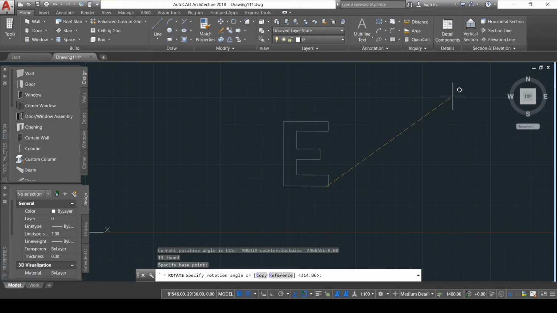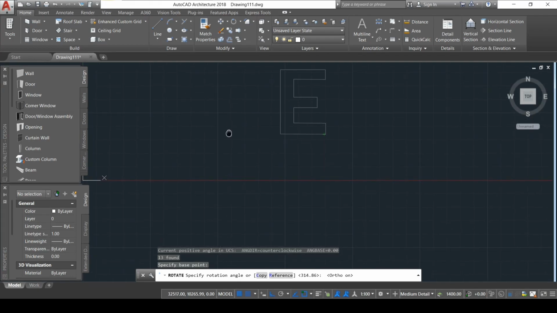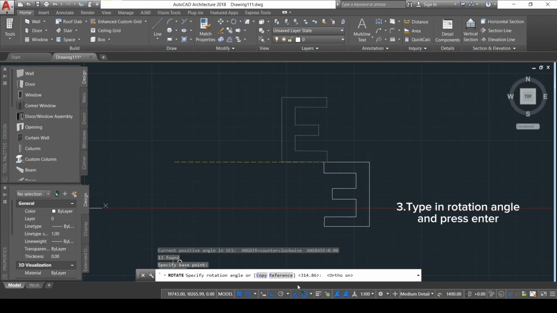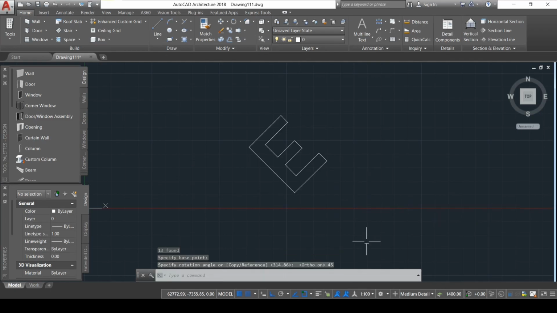You get it? You can also press auto, that is F8, to rotate it in a straight line. As you can see, when I move the mouse upwards, it rotates to the other direction, and so on. Let's come down here and pay attention to the command box. Note, we are still in the rotate command. Another way is to come down to the command box and read specify rotation angle. Let's say we want an angle of 45 degrees. So I'll type 45 here and press enter, and there you have it.